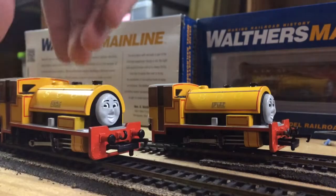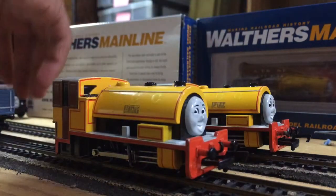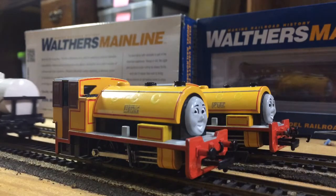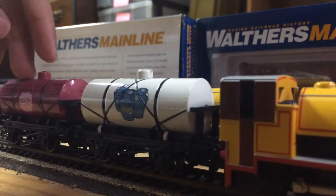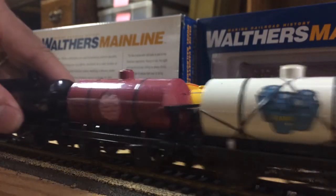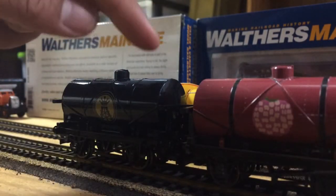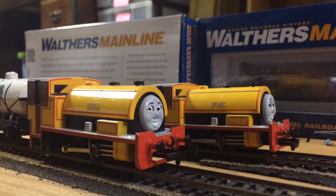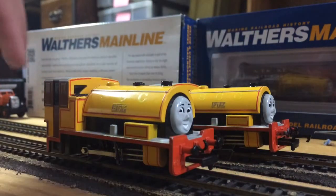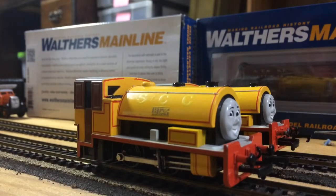That's just another set idea for Bill and Ben. Now here's the final set, and I think this one would be really good: a Bill and Ben's Tanker Set. It would come with, of course, the twins, a cream tanker, a raspberry syrup tanker, an oil tanker, and a circle of track. Basically, these sets would all just be circular sets.